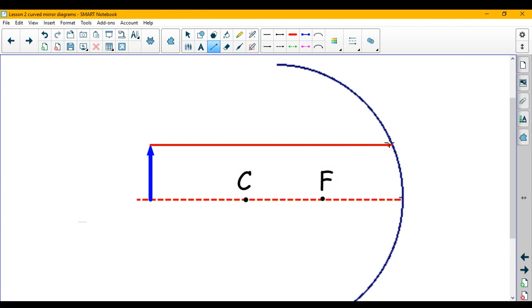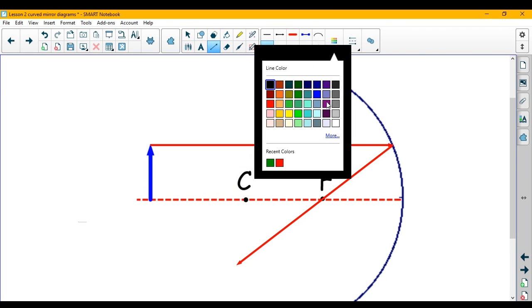So rule number one was that the beam goes straight in, and then it bounces down through the focal point. So that's rule number one. Straight in, down through the focal point. You might want to pause the video at any point so that you can draw these lines on. Feel free, pause the video, draw on your lines, and then listen to the rest of the video. That's perfectly reasonable.